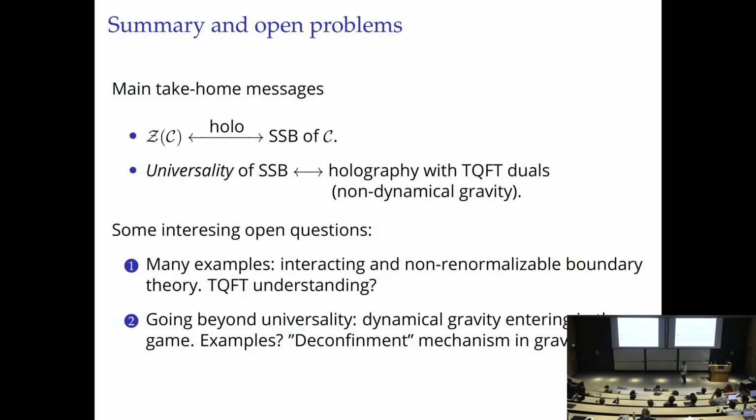Because as I told you at the beginning, this TFT thought of as a theory of gravity should describe some confined phase of gravity. So if you reintroduce dynamical gravity, this gravity becomes deconfined, and maybe we can use this to understand how this happens from the bulk or the boundary point of view.